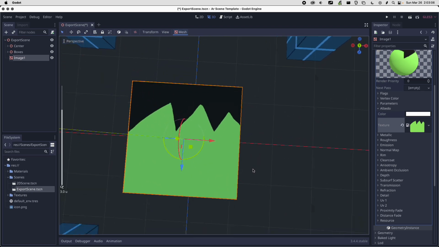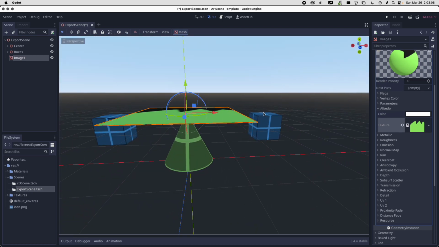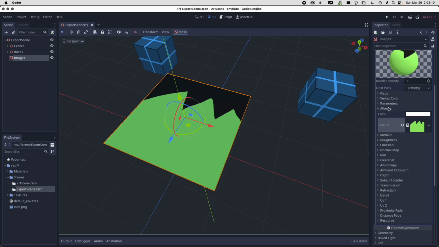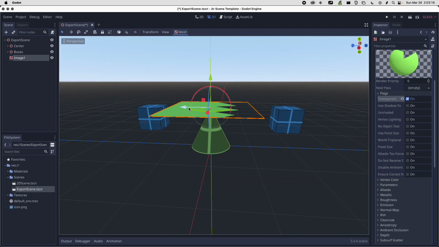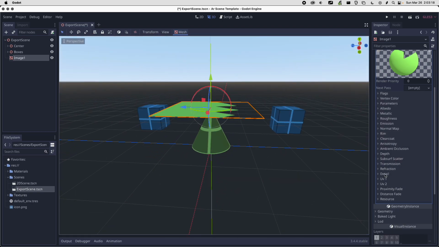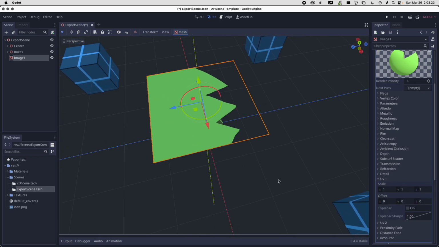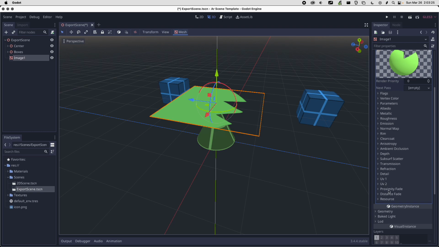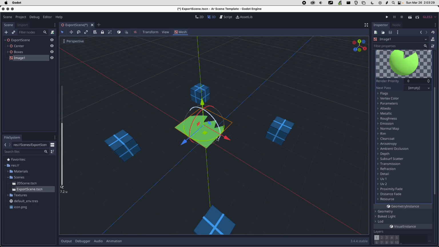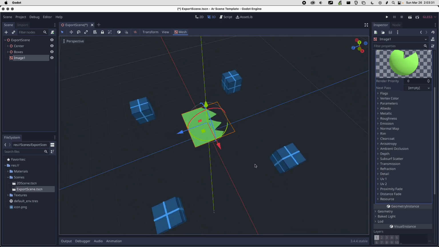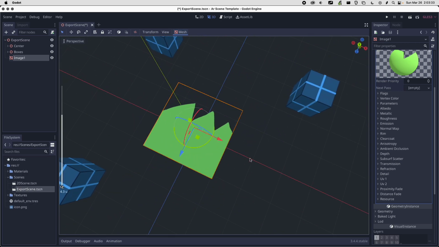So let's take a look at that. You can see there's this like black space where the transparency is supposed to be. So to get that transparency, we can go up to flags and turn transparent on. And there we go. That's pretty much all you need to do. I'm not going to deal with the UVs because I'm not going to try to wrap this around or do anything like that. You can move it around, you can rotate it, you can scale it, do all sorts of stuff. I happen to have a square image, so it looks correct on here.